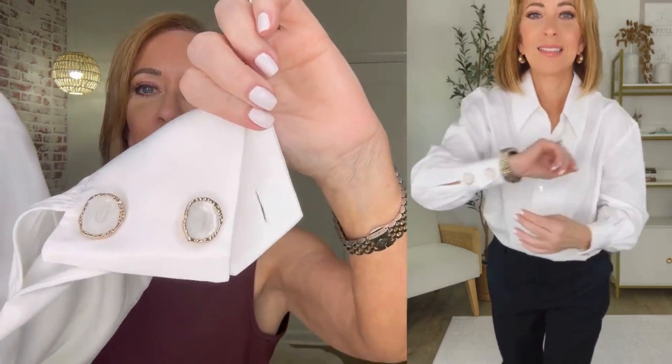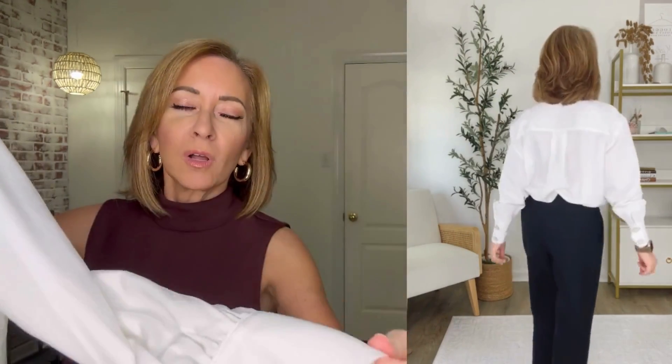I was super excited to partner with somebody who focuses on just petite styling. This first look I want to share with you is this white button-down — so beautiful. It has an exaggerated collar right here. Look at the detailing on the cuff and look at those buttons — aren't they just beautiful? It does have a drop shoulder and a pleat down the back. It's just one of those elevated staple pieces. This is your basic white button-down, elevated with the exaggerated collar and the buttons on the sleeves — it makes it that much more special.